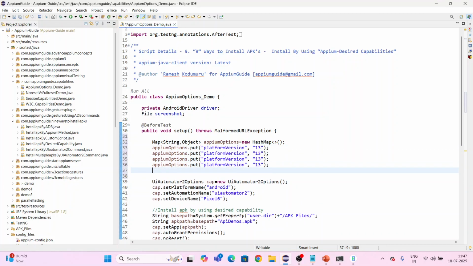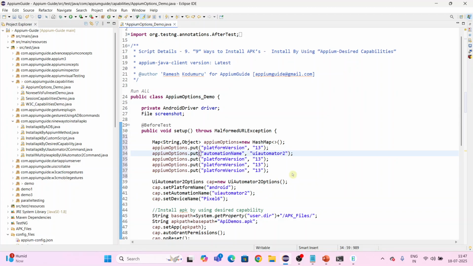I want more capabilities here. After the platform version, next is the automation name. The automation name is UI Automator 2. Just copy this one. So I'm grouping it in a map here.